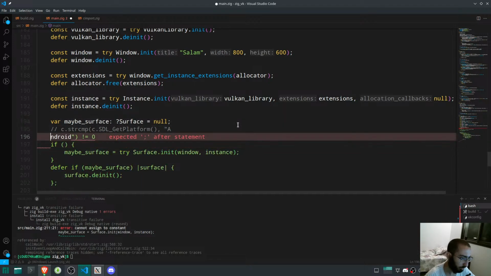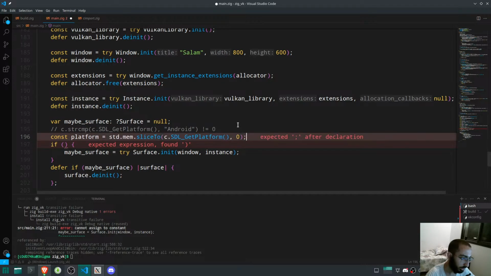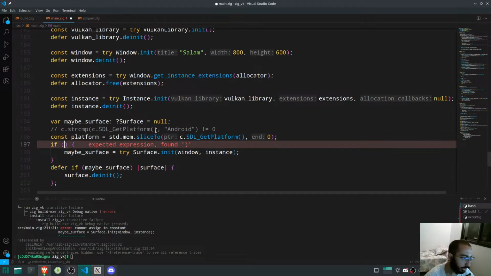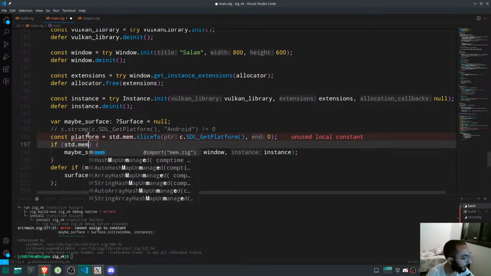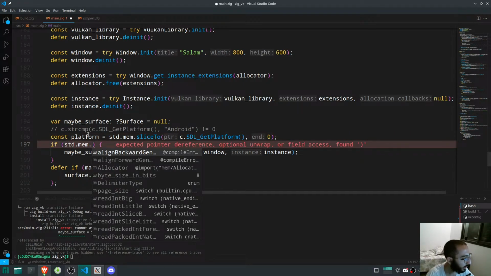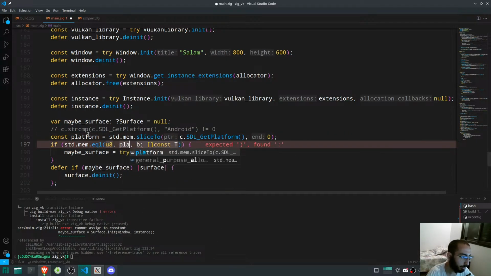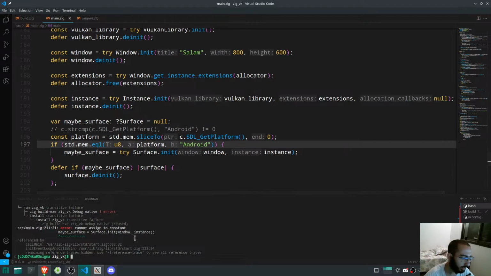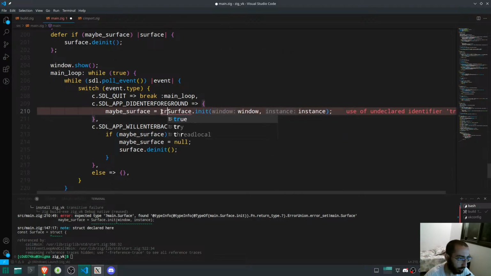So that's the platform. Oopsies. Well, const platform is equal to this guy, and then here you could simply say std.mem.eql, yeah, u8, and then here you could say now platform, and then here Android. And I guess that should work. Yeah, I should use try here.